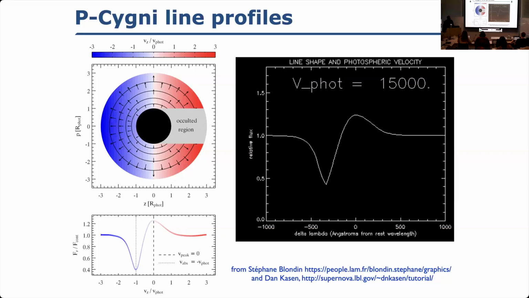There's some movies here. So here is, for example, increasing the photospheric velocity. So that's the velocity of where the tau equals 1 surface is. And again, you can see that does change where the trough of the absorption is as you increase the velocity. And so indeed, this says it's exactly at that. So someone has done the calculation.